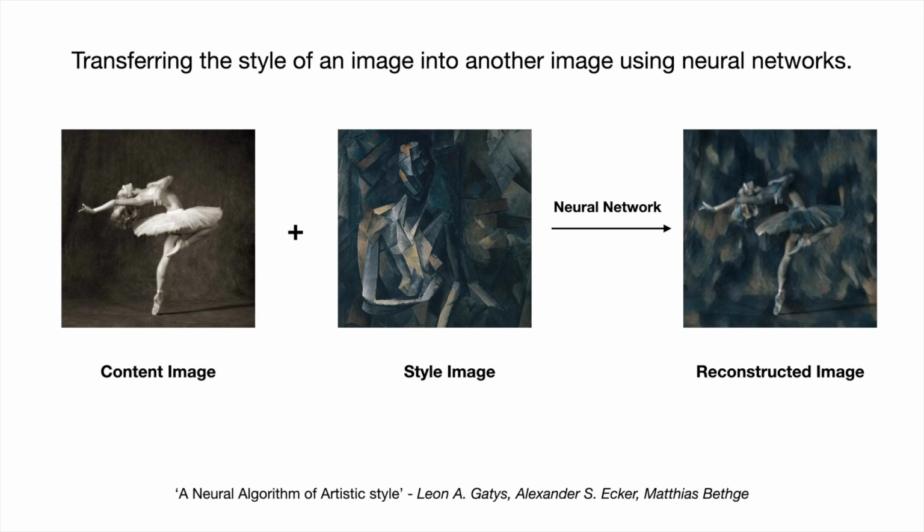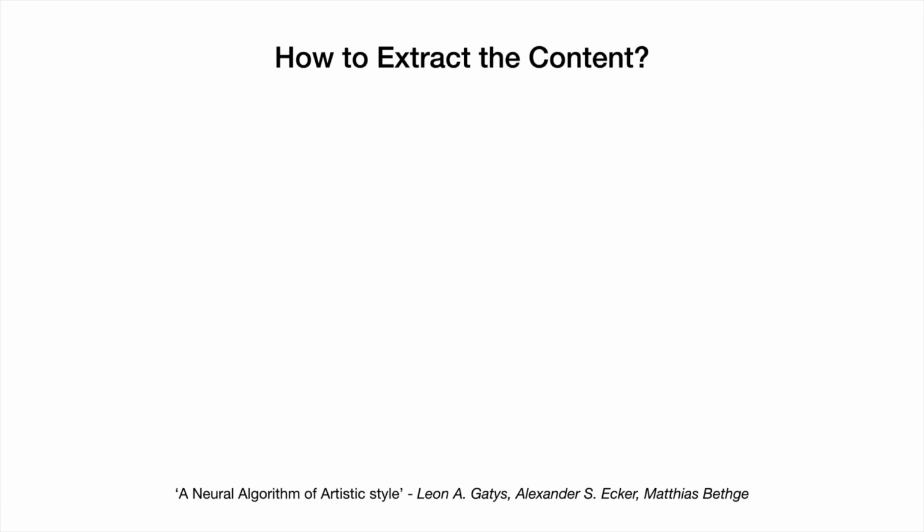Due to the visually plausible results, neural style transfer has been applied in some industrial applications successfully, mainly entertainment applications, and has begun to deliver commercial benefits. So how to use the neural network to extract the content and style from an image? To do this, the paper's authors used a pre-trained convolutional neural network.